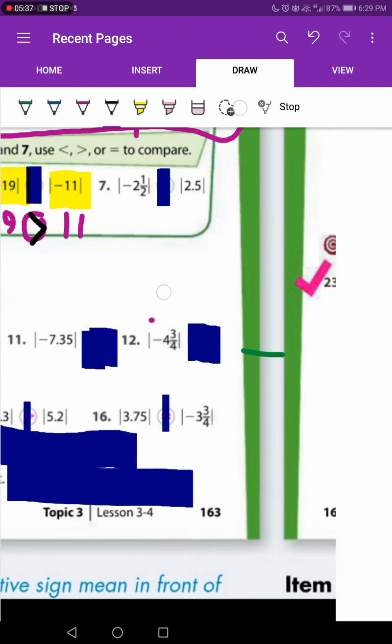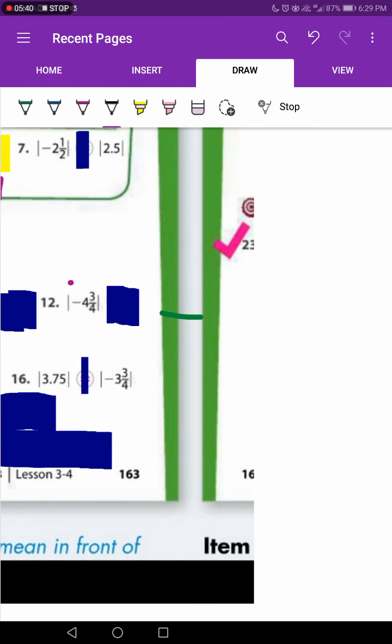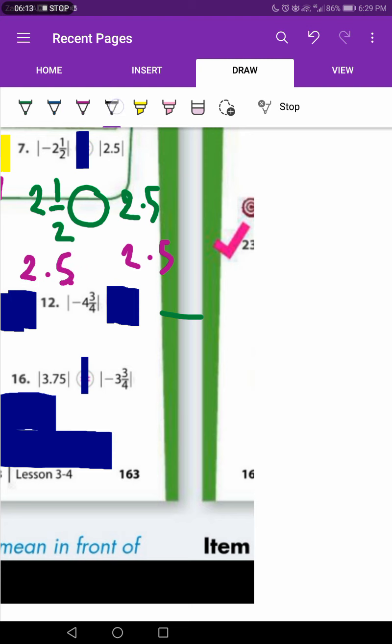Now, what about this, Ryan? The minus 2 and 1 over 2 will be 2 and 1 over 2. And 2.5 will be 2.5. So you don't change anything in 2.5, is that right, Ryan? Yes, and we put it down, and 1 over 2 is 0.5, you mean? Yes. So they are what? Equal. Thank you. That's all.